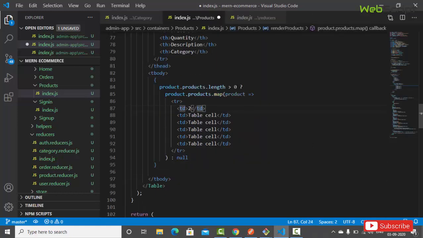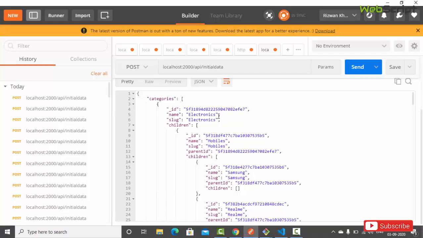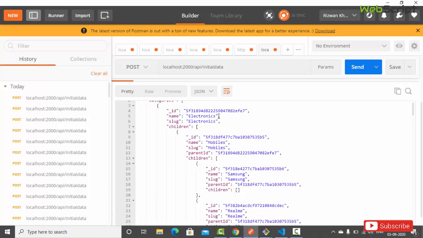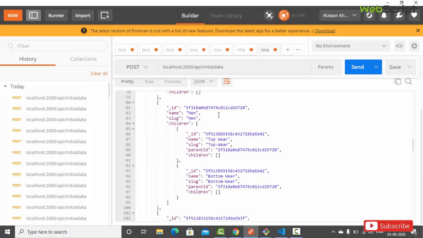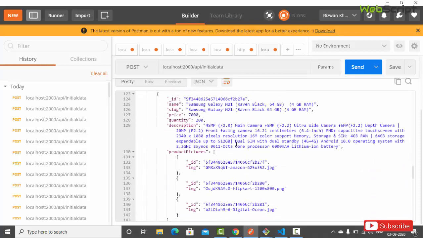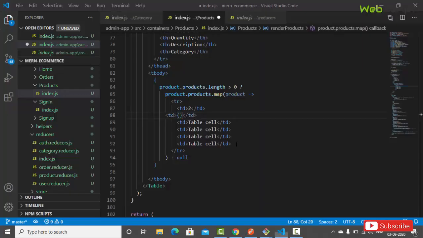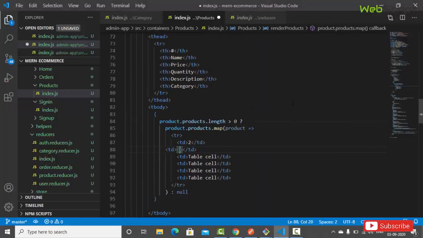Okay, let's leave the td for now. Here we'll replace other things. What is that name? Here we have name, slug, price, quantity, right?